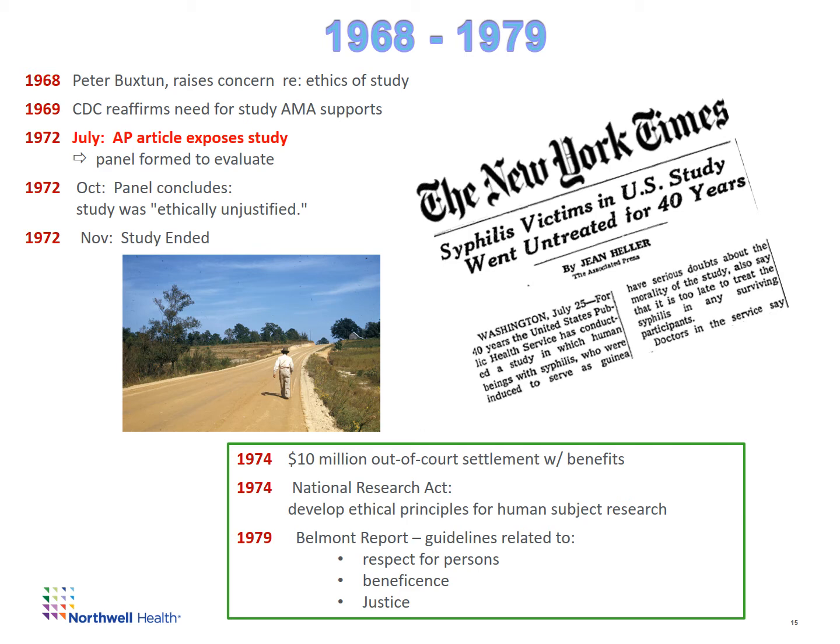After the news story broke in July 1972 and exposed the study to the public, a panel was formed, and in October 1972 they reached the following conclusions. Although the men participated in the study freely, agreeing to the examinations and treatments, scientific research protocol was not applied, the men were never offered informed consent, and they concluded further that the study was ethically unjustified. The study was ended 1 month later.